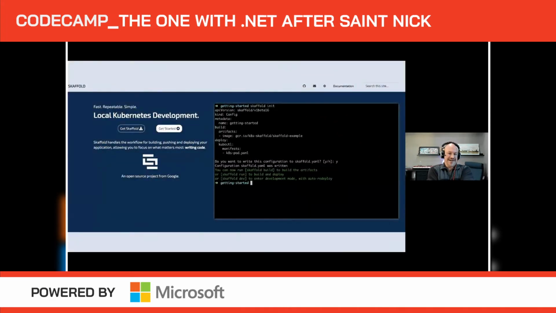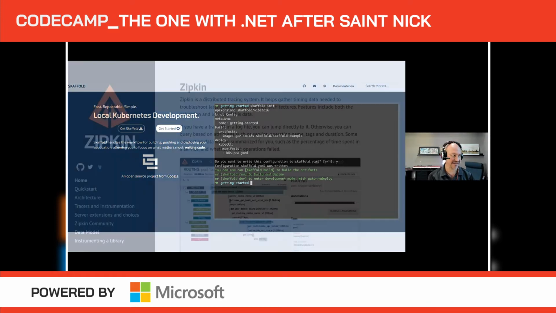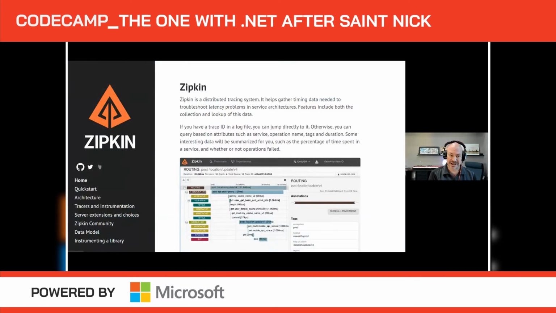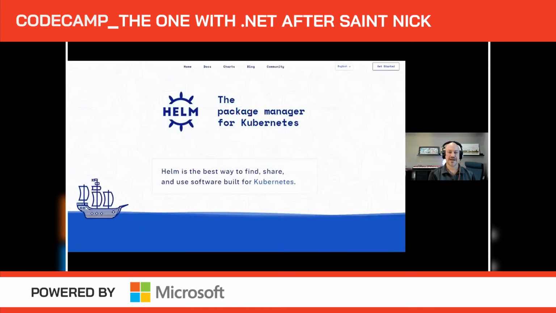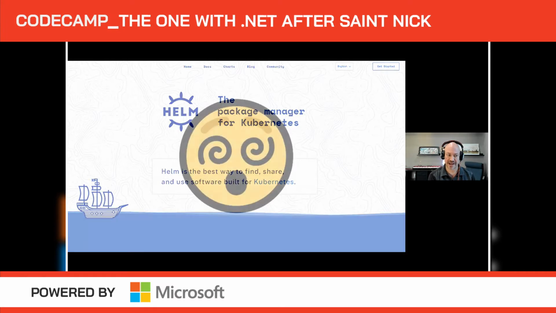Then you've got things like local development, where when I update one line in my website, I would like to see it running in my development environment. Now I need to watch that file somehow. I need to restart things. So people use things like Skaffold. And then my application's not working, and you go down this rabbit hole of all these other Kubernetes things like Zipkin, so I can handle my tracing. Then I need to log stuff, and I need Seq, and I've got all these things like Zipkin and Seq. And so I guess I'll use a package manager, because everyone needs another package manager. And so now we've got Helm.